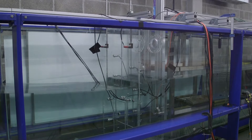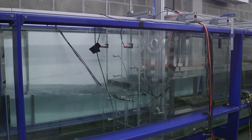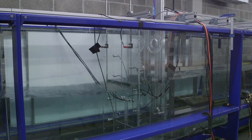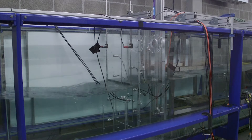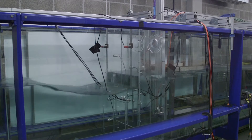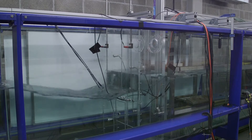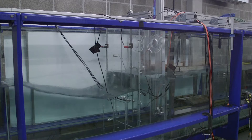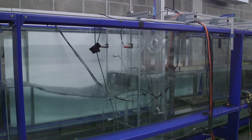I'm using regular and irregular waves — regular waves mainly to optimise different parameters in the power takeoff and other aspects of the system. Irregular waves more closely resemble real sea conditions and give a better understanding of how the system works. I'm also planning to work on extreme wave scenarios in the near future, with focused waves and group waves, to understand how larger extreme wave scenarios affect the system.